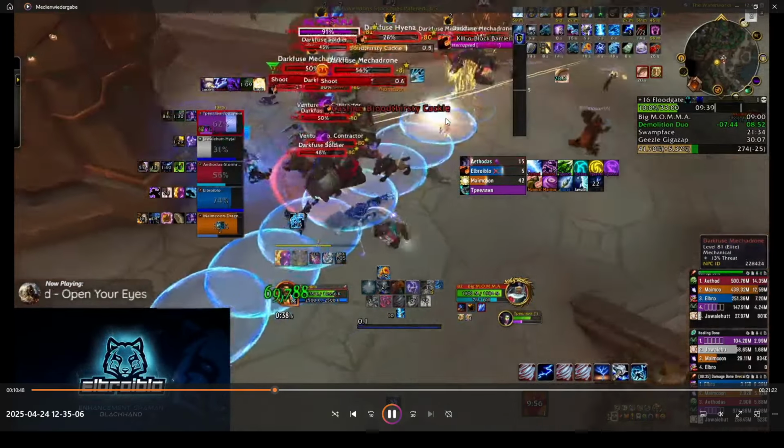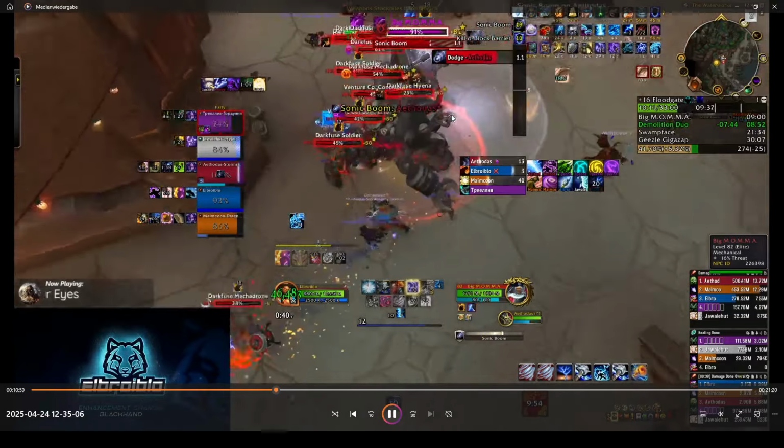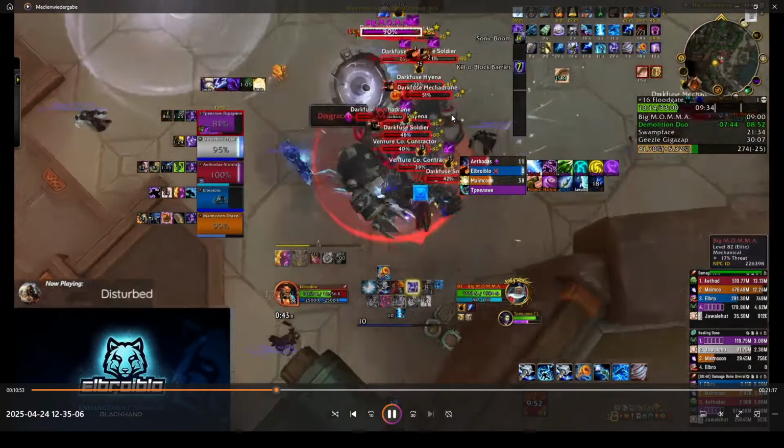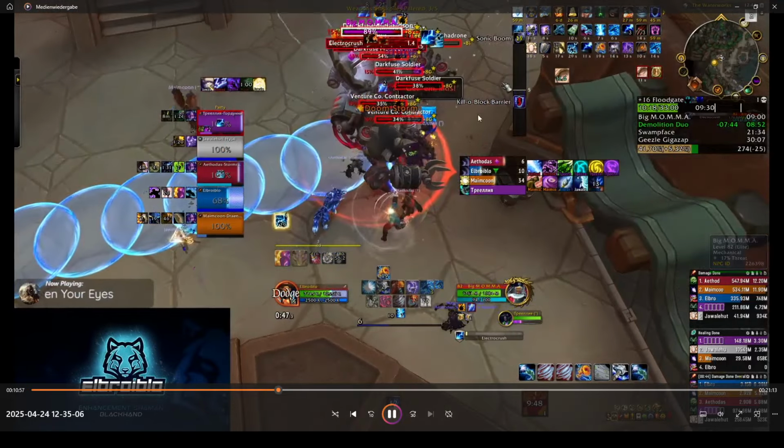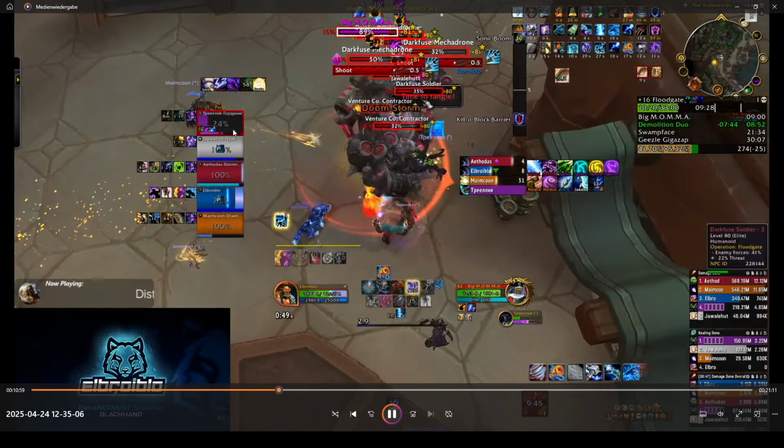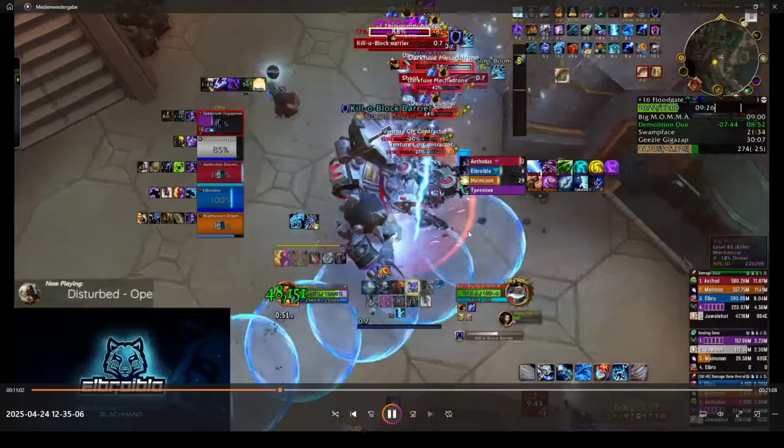I failed to interrupt. I should fix my nameplates. This is getting really dangerous. The shield will come now, and we get it. It will be tight for the healer, so I will pop last the moment we get it.